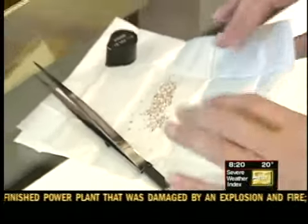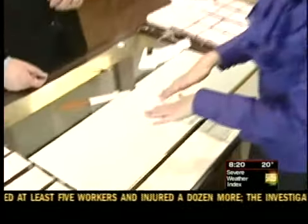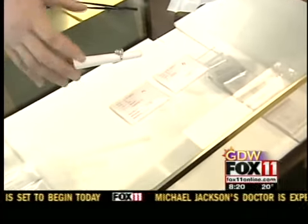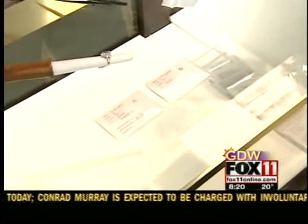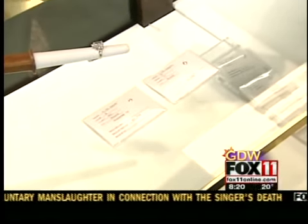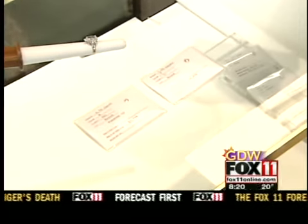The other part of the giveaway is a diamond worth $5,000 — that's what you get to pick out when you go to Antwerp, Belgium. We have a couple of examples here of what a $5,000 diamond might look like. A customer might decide that size isn't important — they might want to go with more of a three-quarter carat round with a really high color and clarity and a beautiful cut, which is in the $5,000 ballpark. Or they might want to go with something a carat or even bigger where color and clarity isn't as important — they just want the size. So the neat thing is the customer gets to pick whatever they want.